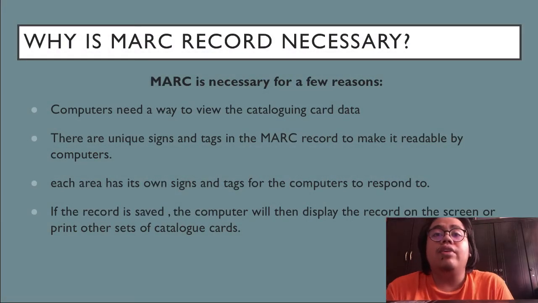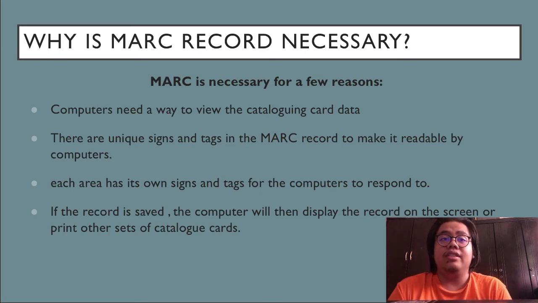For the next one, I will tell you why a MARC record is necessary. MARC is necessary for a few reasons. Computers need a way to view the cataloging card data. By using MARC, computers can view the cataloging card data.